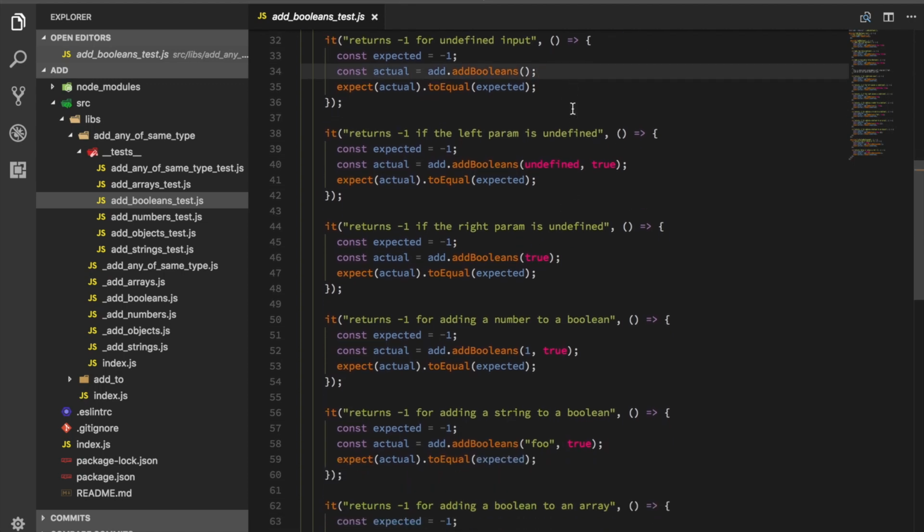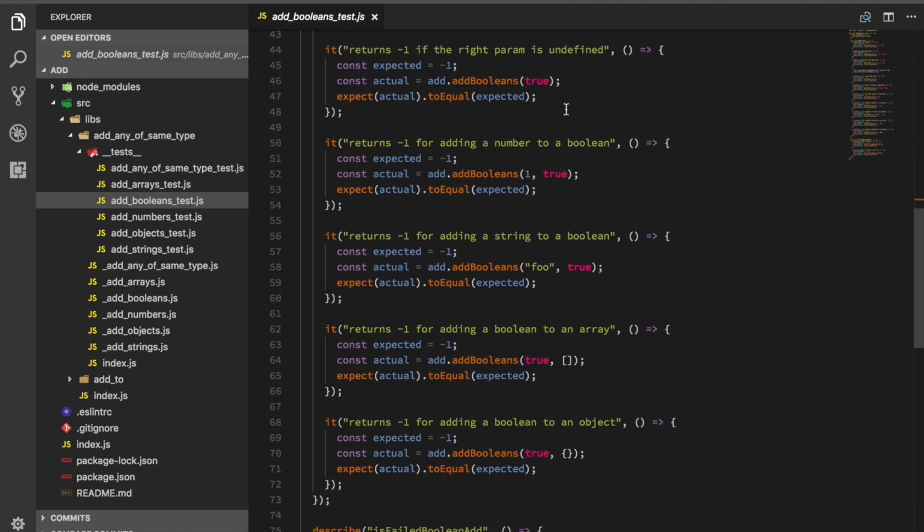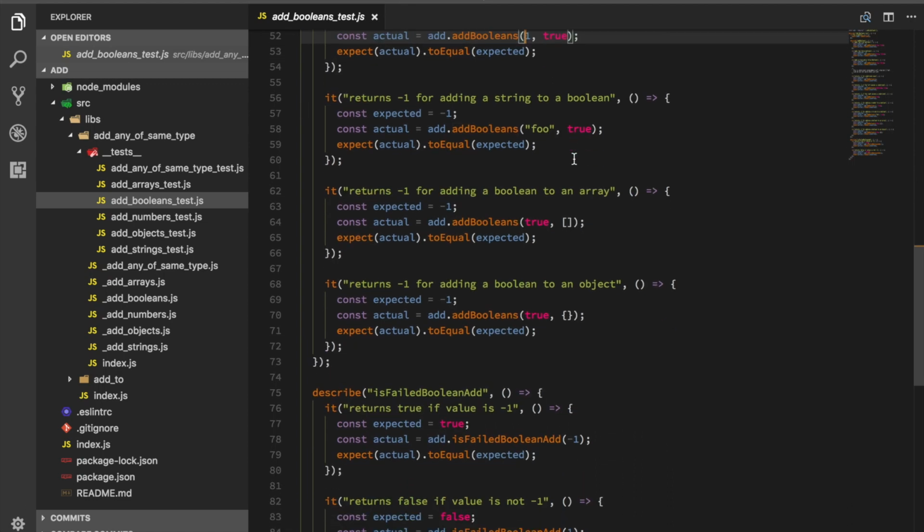We look for invalid inputs. We look for unexpected things that can happen to our function. So what happens if you add a 1 and a true together? Well, because this function is supposed to add booleans together, we're not allowing that, even though these two things are actually equal, if you think about it. But they're not booleans and so forth.